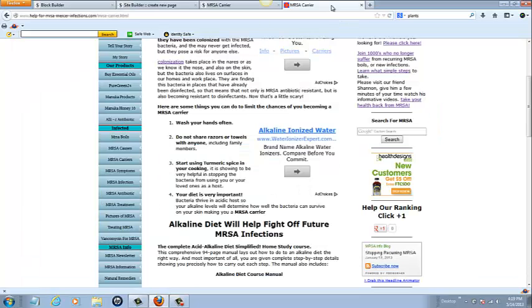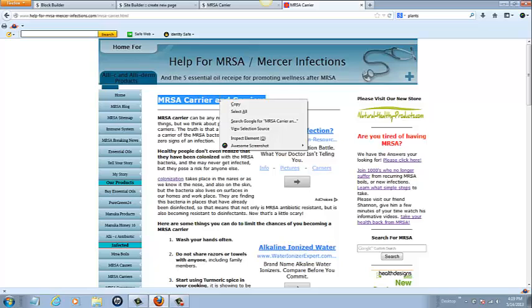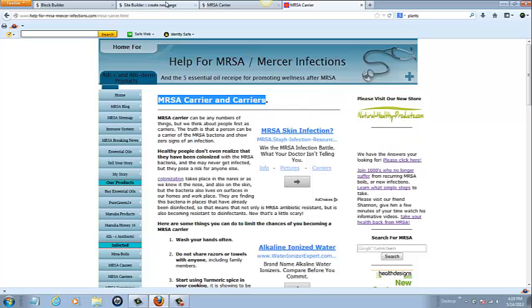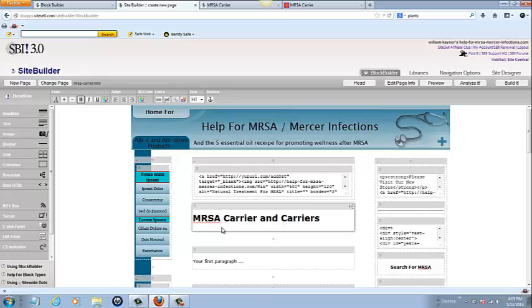I'm going to go to the live page, grab the text without the period this time, copy it, and paste it right here, just like that. And I think I want to center it. So I'm going to center it like that. All I do is go here and click the line: left, right, center.